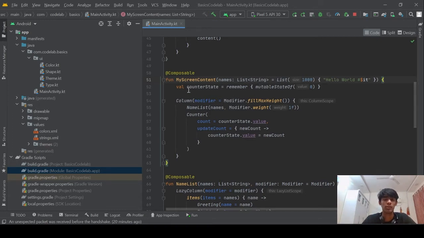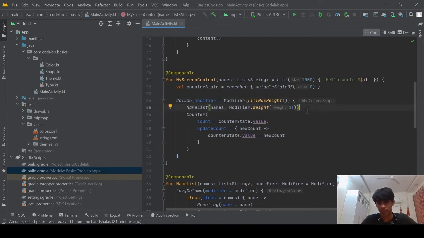Coming to it, we would be setting a counter state by remember. So basically, what is the mutable state? If you don't know about a particular component or state you are working in, you can just hover your mouse over that, and you would be able to see what description the Android official documentation shows of it. For now, I would just tell you that mutable state initializes the passed value in it, and is a single value holder whose reads and writes are observed by the composable function that we have defined. If you have worked on any Kotlin application or Java application, you must know how it works, by its name only.